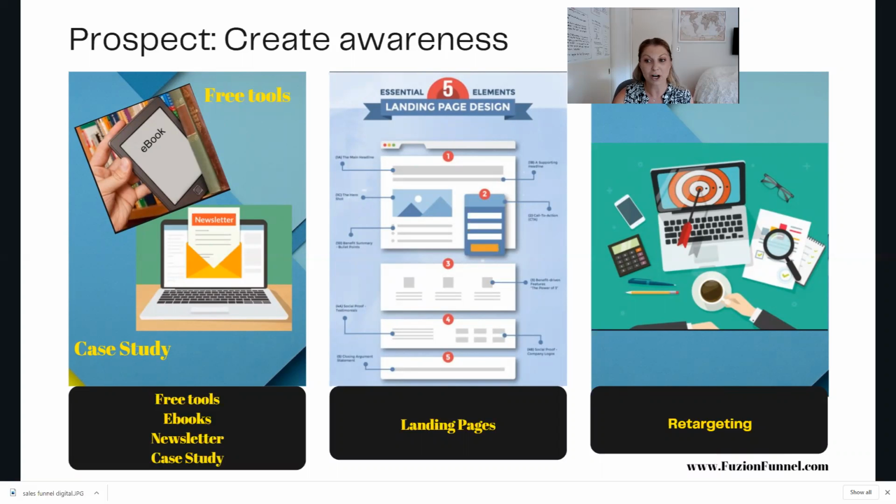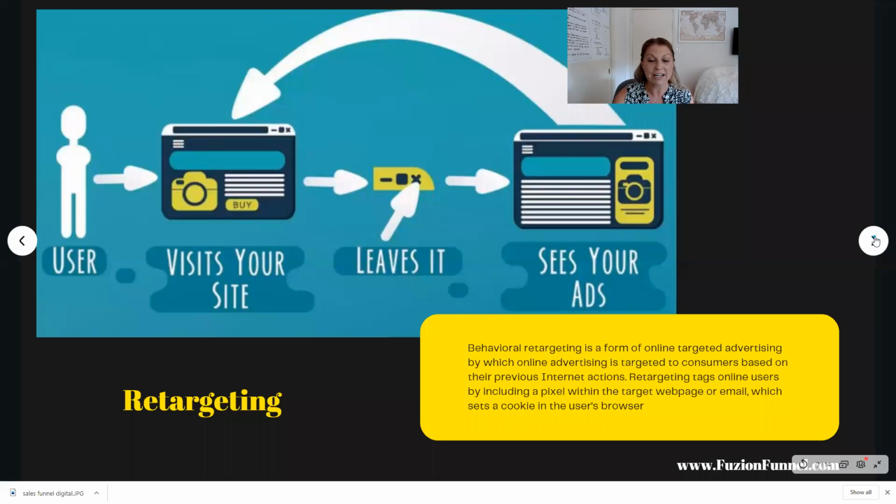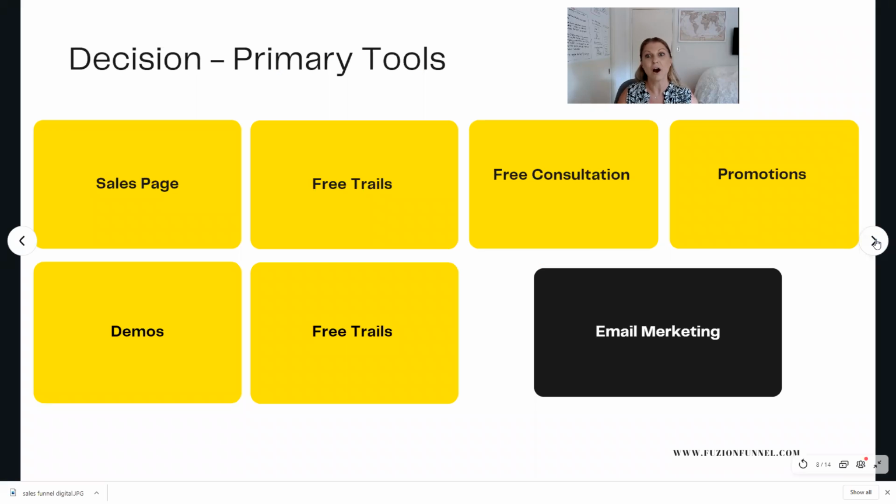And you also have retargeting. I wanted to emphasize what retargeting is because a lot of people don't know what it is, but if you do know, it's definitely the thing to do right now. You basically take a user that's visited your site and left without purchasing, and they're able to see your ads again on other social media platforms. This uses their behavior on social media and online to know what their interests are, to be able to put you back in front of them, which is really awesome. You can also use email lists that you have to do retargeting campaigns on Facebook, Instagram, and different platforms as well. This is a really big tool that people are using right now.